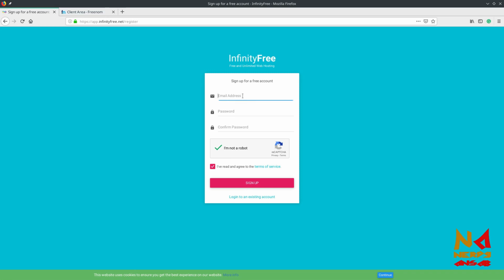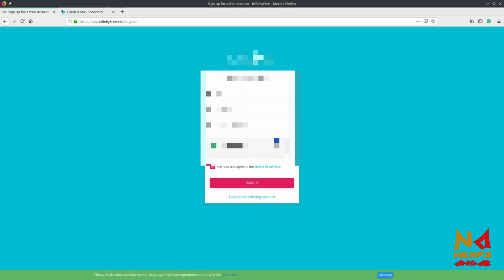So let me enter my details here. Actually I am hiding my details for some reasons. Now that I have entered my details, just click on sign up.